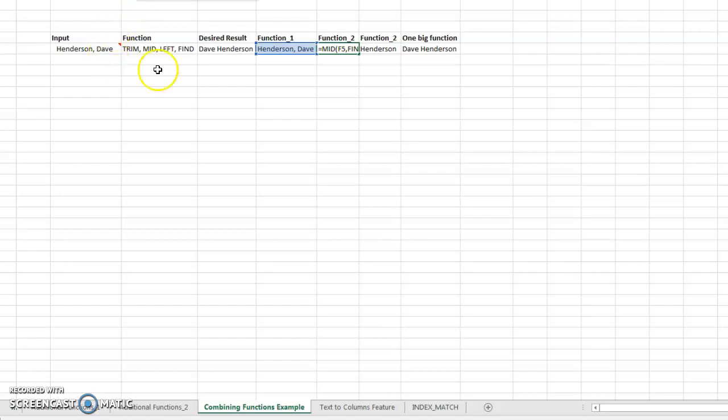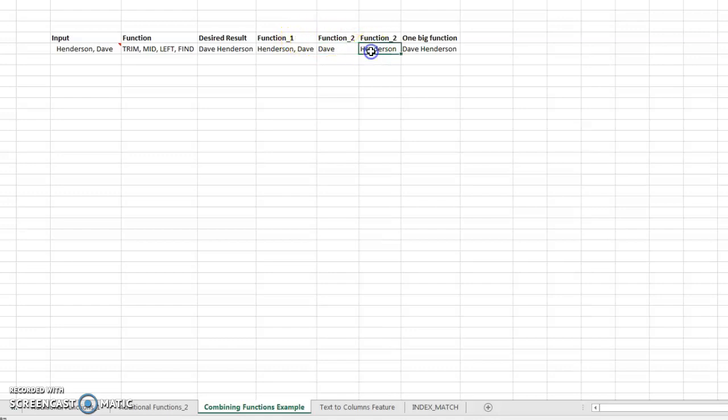Where do I want to look for it? Within the text here, F5. And then I'm going to say start at position 1, and then take that result from the FIND function and add 2 to get to D. And then how far do I go? Because remember, D is the start in the MID function. So I start there, and then I go until the end of the text, until the end of F5, and that gives me Dave. I can look over here, so that's my second step, to get my first name.